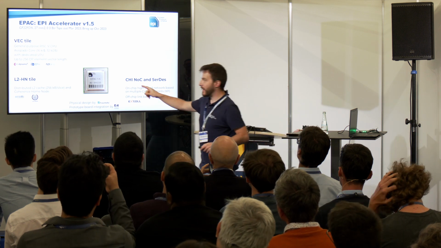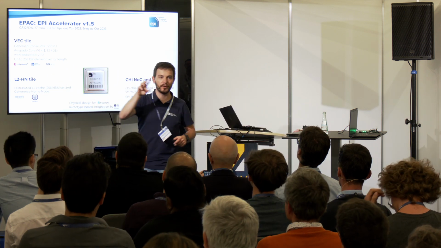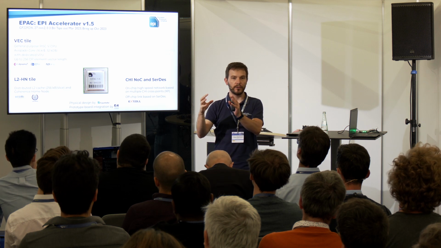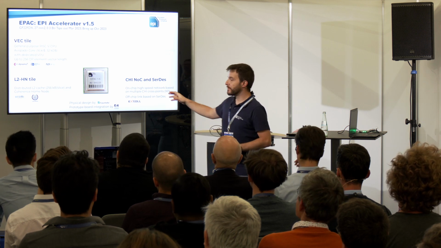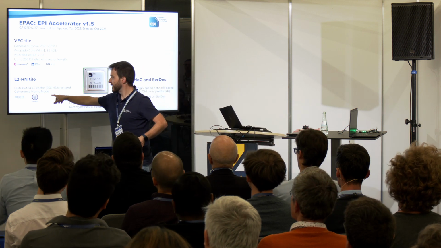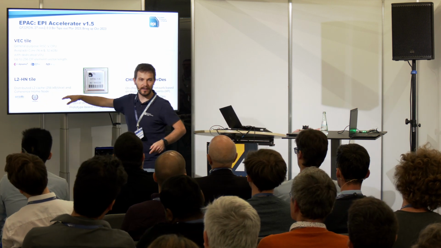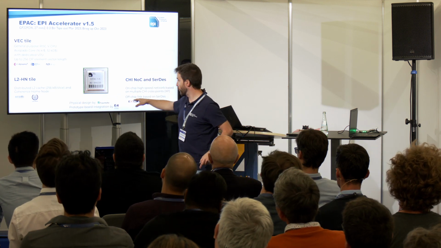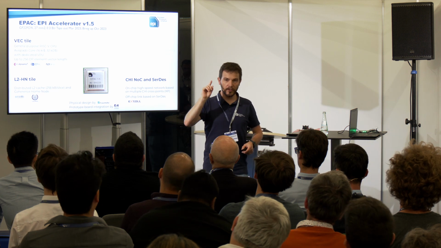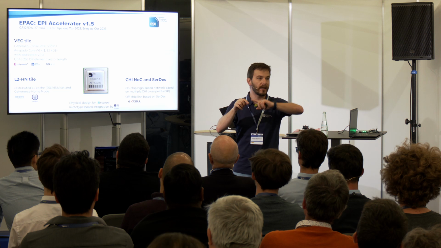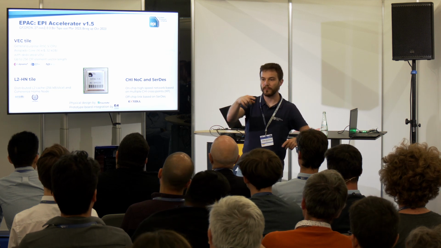Today we're going to talk about the Vectile. What you are going to see is a demo about this tile. We have a Semidynamics core connected to a VPU, a vector processing unit, that is developed by BSC. Then, of course, to have the full chip up and running, we need some caches that are provided by Forth and Chalmers, partners in the project. And then we need some network on chip that is provided by Extoll and a SerDes, because you will see we don't have a memory controller on chip, so we need a high-speed link to get outside the chip to get the data to and from the memory.